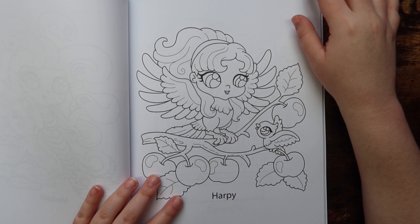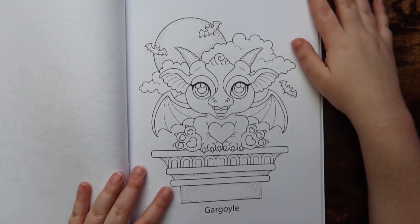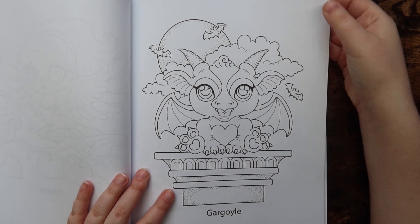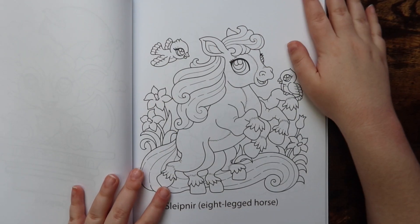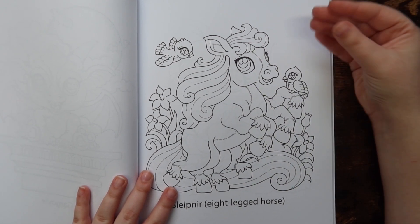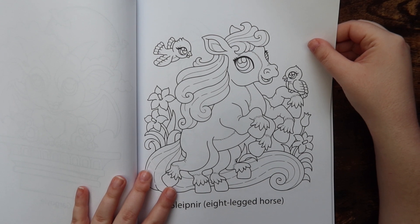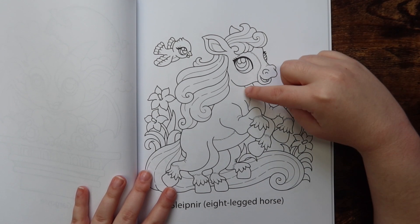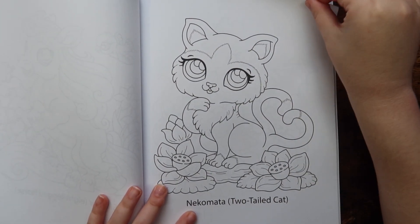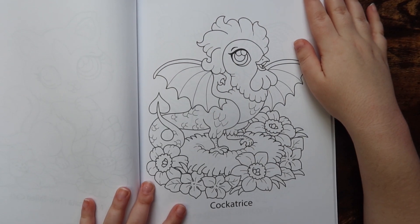I always pick up the miniature books specifically as soon as I find out they exist — they are one of my auto-buys. I absolutely adore the minis books and I have not been disappointed in a single one. There are some I like more than others, but they all have their place. In her more recent books the images are quite larger than her older books, and the line work is a little thicker, which makes it a little more challenging for marker bleed — which is kind of the goal for me since I use markers essentially 100% of the time.